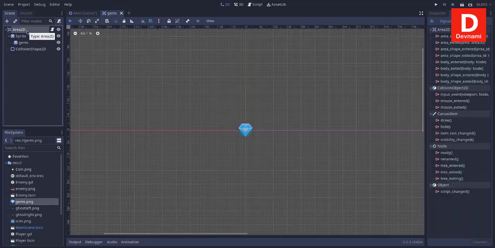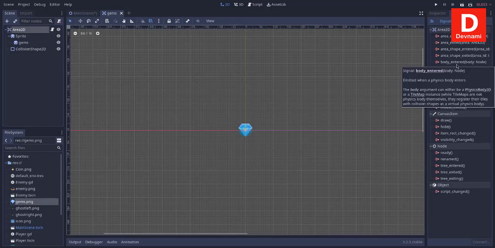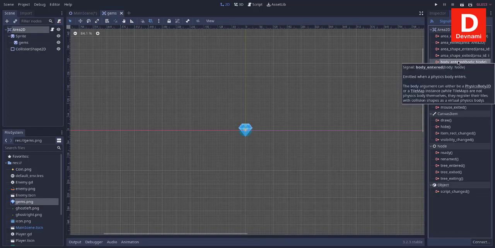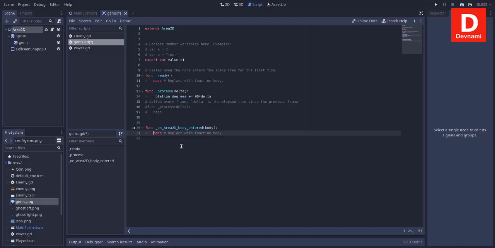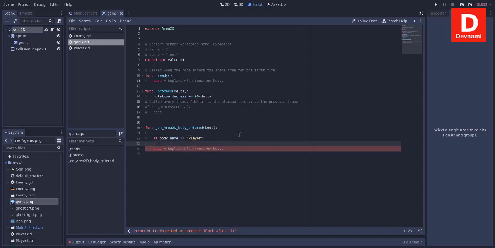Now what we can do is we can go to area 2D node here and then select node tab, right? Okay, and in node tab what we will do is we will find body entered signal. So body entered, now hit enter and it should create that function here. Okay, now what we will do is we will simply create a if statement, if body dot name equals to player, which is going to be in our player scene.